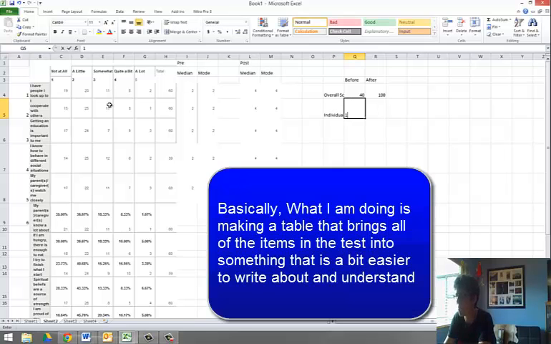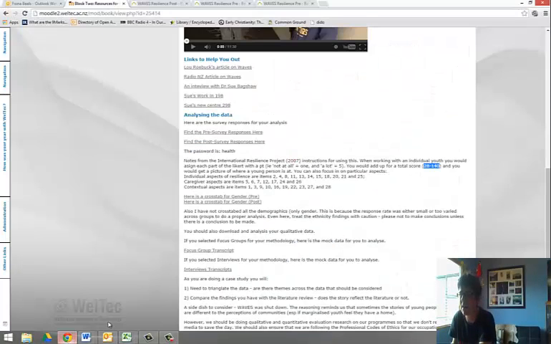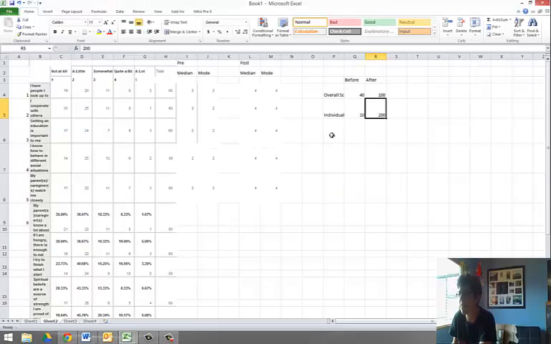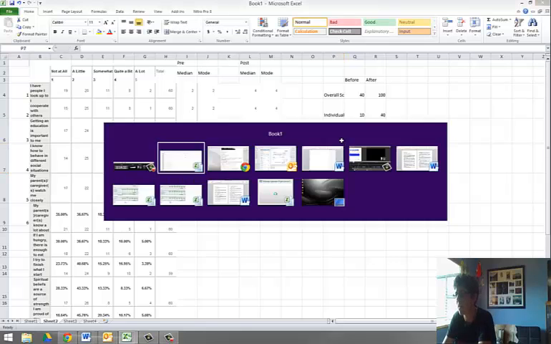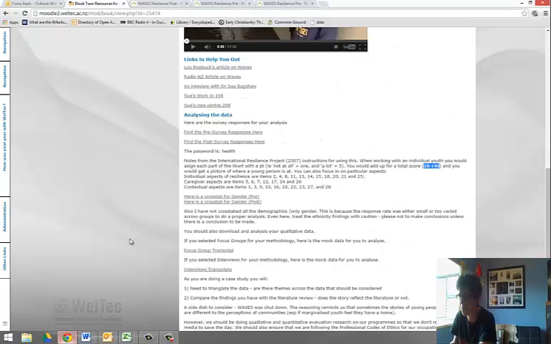Now I'll have a score for before and a score for after if I add up the items that I've been told to add up. That is on here. So items 2 and 4 and 8 and 11 and 13 and so on. Okay, and then I'll do that for caregiver. And I think the other one was contextual, which are all the factors outside. Yep, 1 plus 3 plus 9 plus 10. So whatever those medians are, add the medians up for those different aspects of resilience.